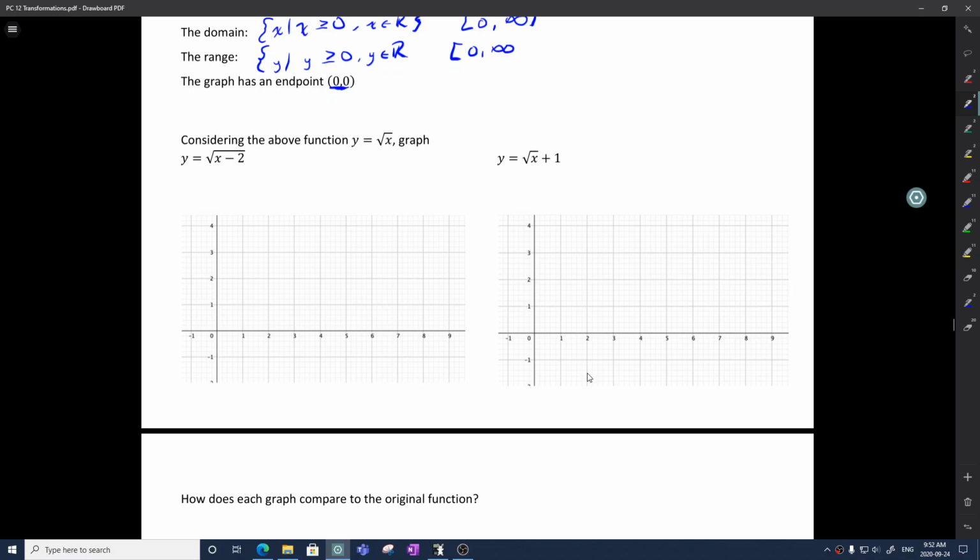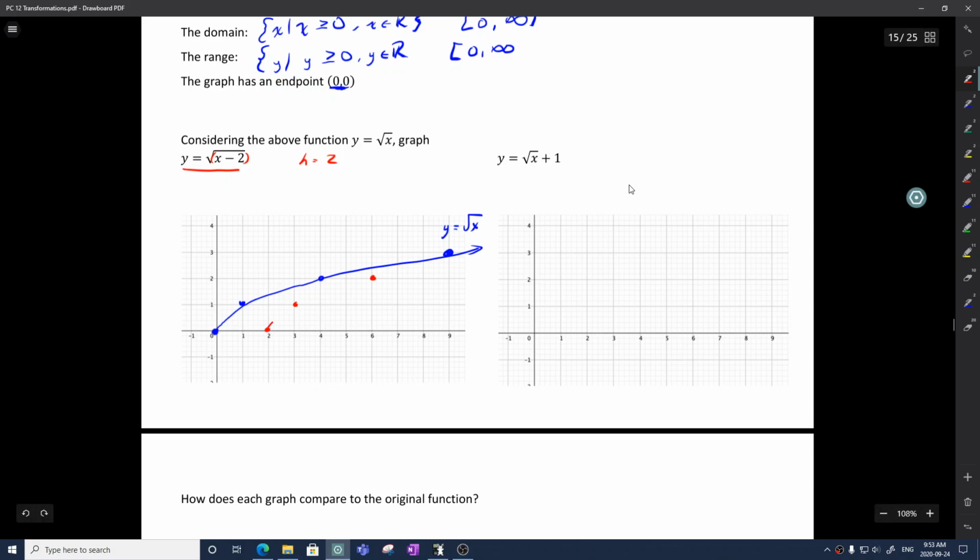Let's graph y is equal to the square root of x minus 2. So first thing, I'm going to graph my square root function. There you have it. I have graphed my square root function. Now, I'm going to take a look at this from a transformation point. So here, h is equal to 2. So really, all I have to do is shift the square root function 2 units over to the right. So allow me to do that. 1, 2, 1, 2. Oh, this one falls off, 1, 2, about there.